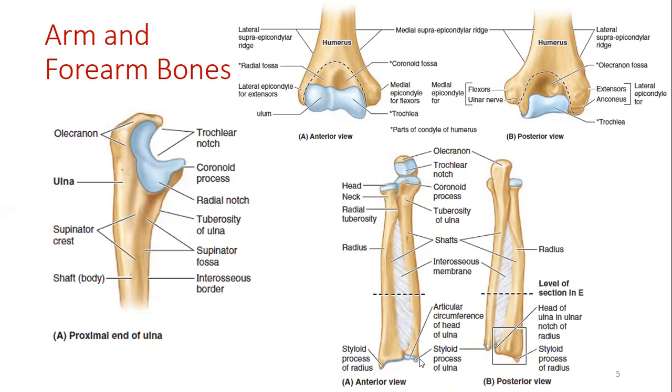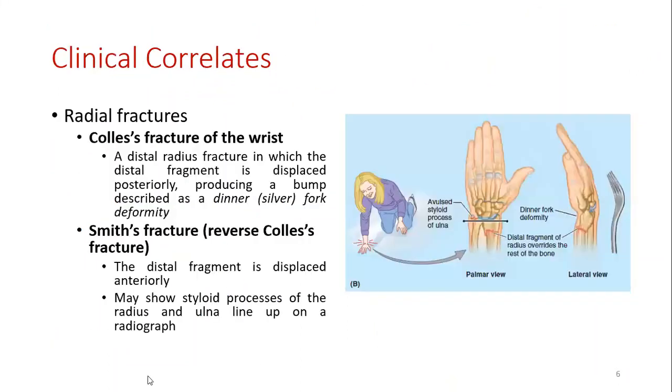When it comes to the styloid process of the ulna, I think about how you can get an avulsion fracture of this particular part of the bone, and avulsion fractures are when you rip off that part of the bone. You can get it with a Colles fracture. And remember, our Colles fracture is the fracture of the distal 2 centimeters of the radius. So you can get the Colles fracture of your radius along with avulsion of your styloid process of your ulna.